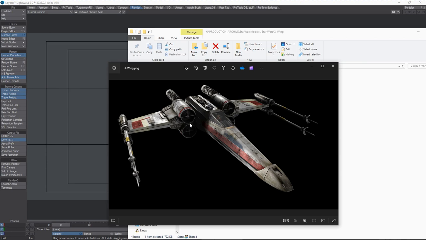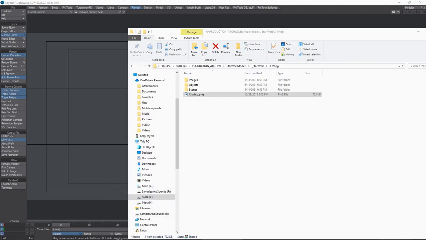The other part of it is that we're also going to take a look at how this model is organized and how the image sets are actually quite suitable because they were done properly in the first place, even years ago, for transport over to Unreal if necessary. So let's take a look at that right now.